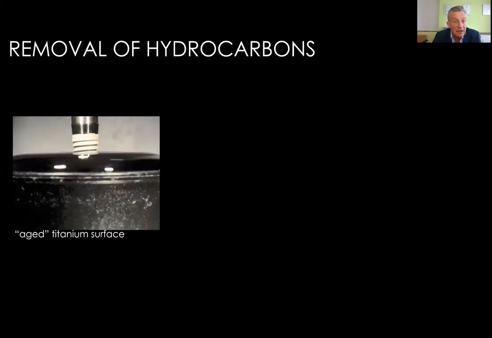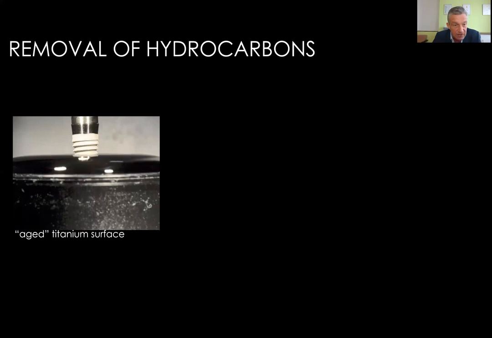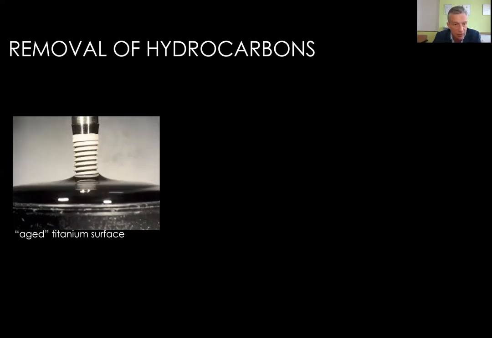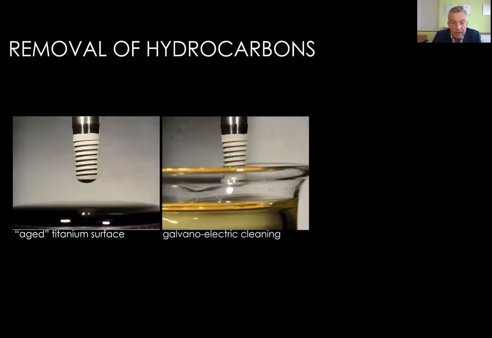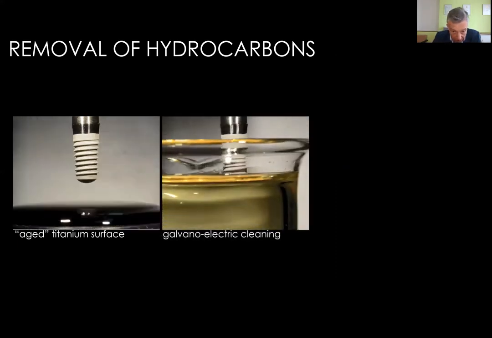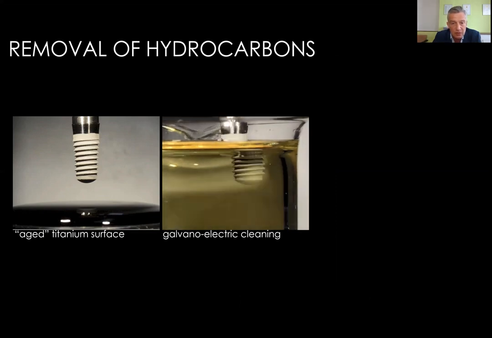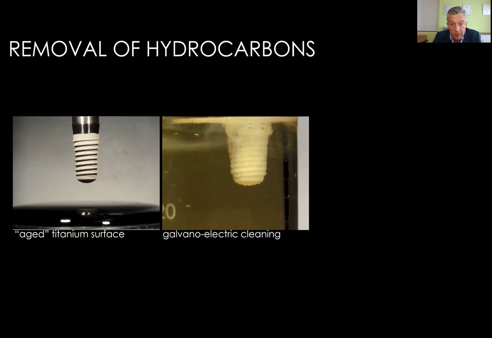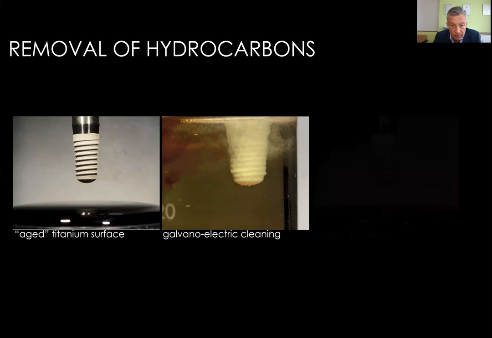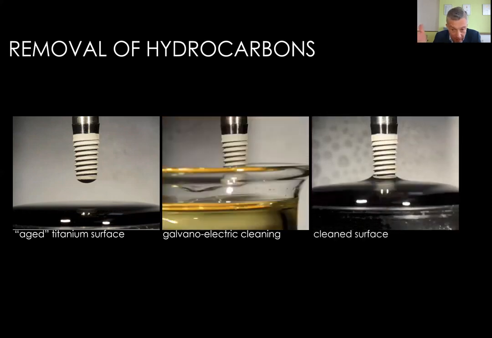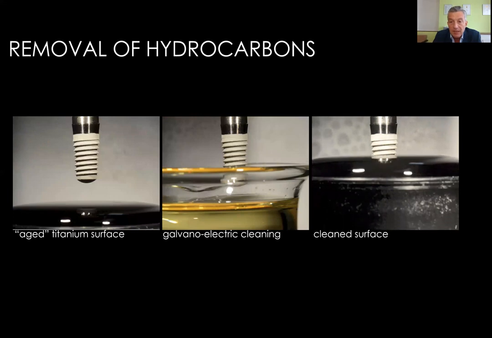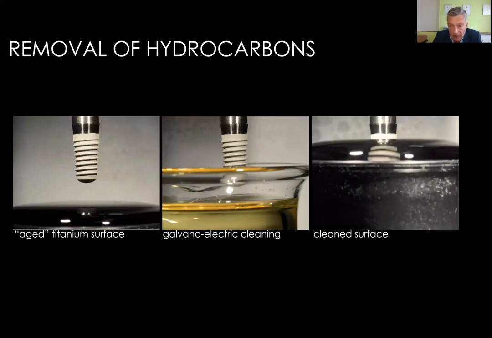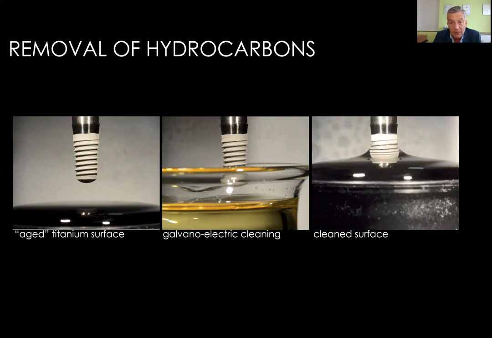As you can see, this implant out of the package is hydrophobic, so the water does not spread on the implant surface. Once we use GalvoSurge, the electrolytic approach, we bring the implant to the solution and apply the current, then we will see the hydrogen bubbles which clean the surface. Of course, there is no biofilm on the surface, only hydrocarbons from the implant surface, from the packaging and the air. And as you can see now, after this cleaning process, the implant is hydrophilic again.